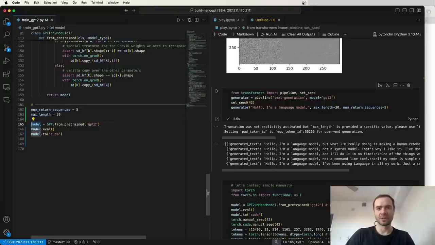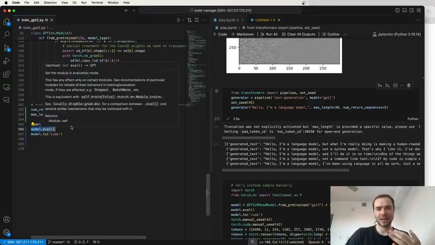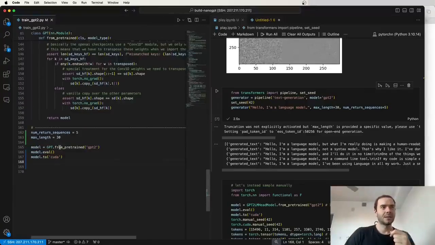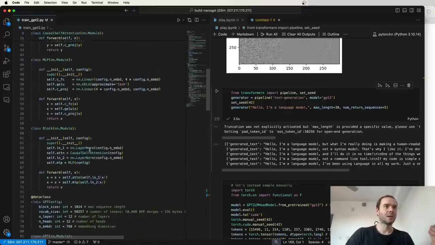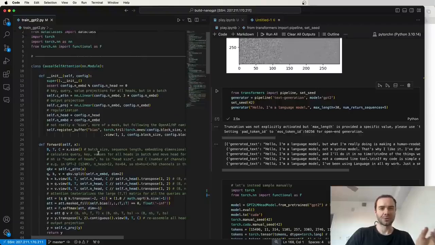So the first thing we do, of course, is we initialize our model. Then we put it into evaluation mode. Now, this is a good practice to put the model into eval when you're not going to be training it, you're just going to be using it. And I don't actually know if this is doing anything right now, for the following reason. Our model up above here contains no modules or layers that actually have a different behavior at training or evaluation time.